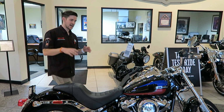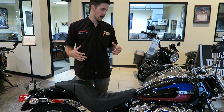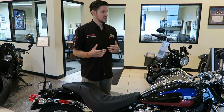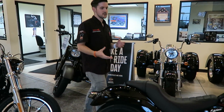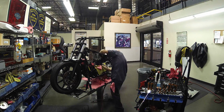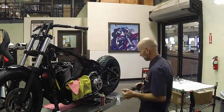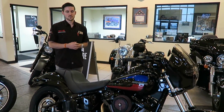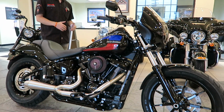But it wasn't exactly to my taste. My 1985 FXR that I ride is already chromed out, and it's really period correct. But for my own personal style, I wanted to do something a little bit different, and so this is the bike that I had made for me. And obviously it's a pretty dramatic difference. So we're going to take some time to go through the changes that I decided to make.